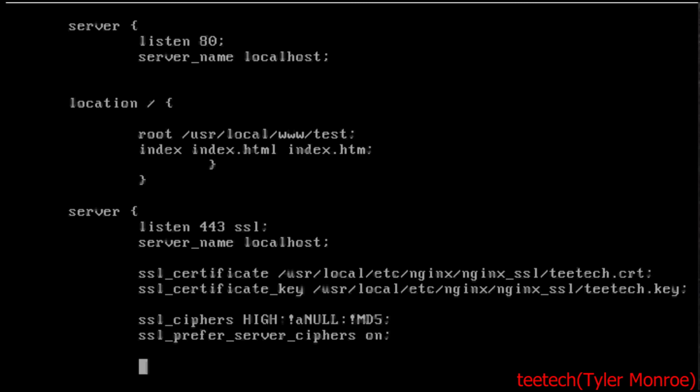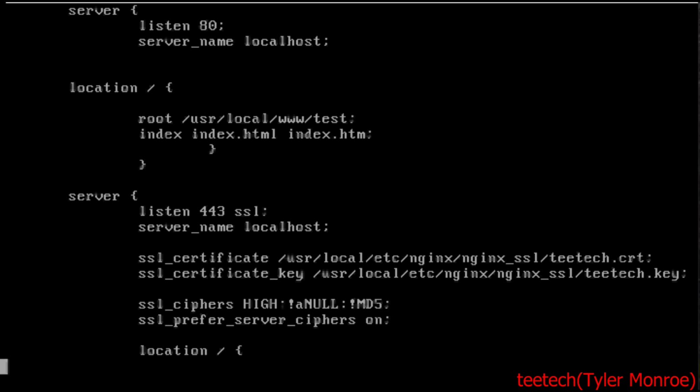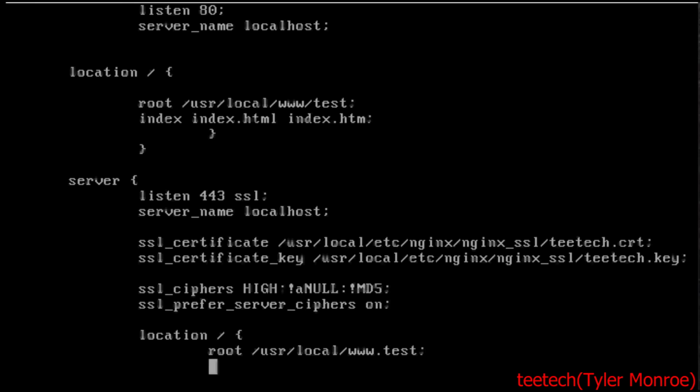in this case. So now we're going to say location, and this will essentially mean the same thing as the normal server, so root, and then where we want to say user local www.test, and then where our index files will be.